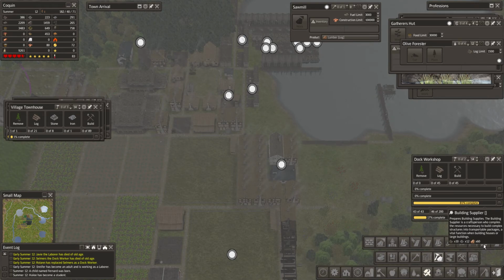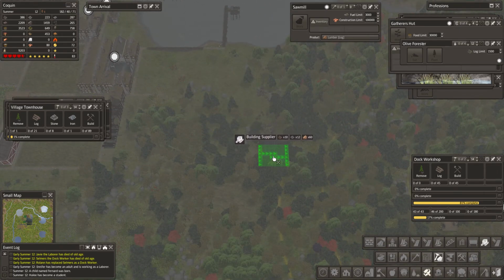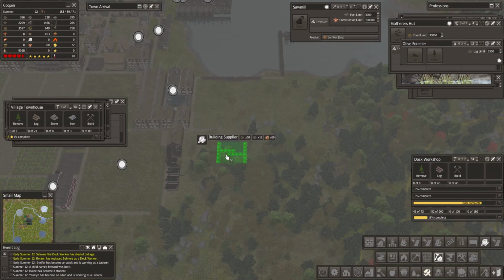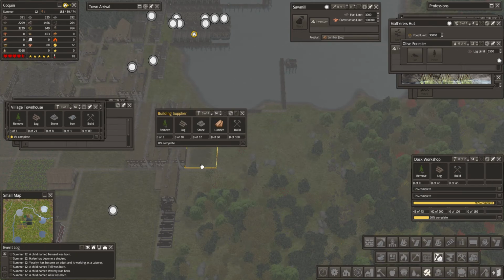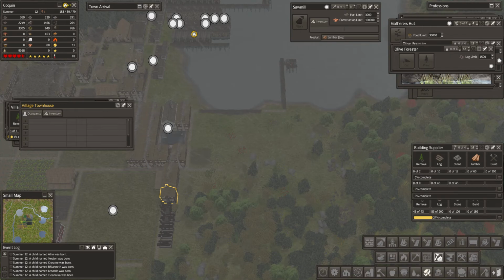Where do we want this operation? I'm thinking over in here. We could do some more dock stuff here. We could do, let's start these over here. I could do another row of houses there first. Let's just go here. So, building supplies. Let's get this built and we'll see what we need for it. Olive Forester, let's turn that off for a second.